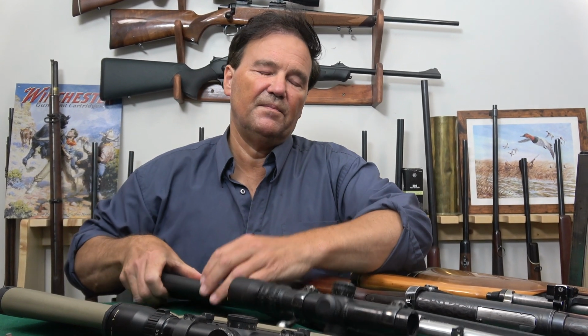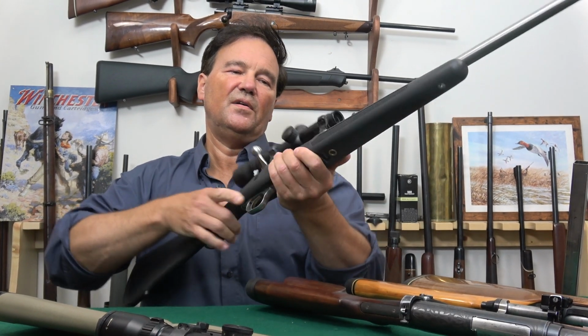It's a powerful round, and like all of the 35 caliber cartridges, you've got a significant frontal area, reasonable velocity. Actually, I think everything you would be looking for in a hunting cartridge, and they're a lot of fun to shoot. And on that subject, this one they stopped making, I don't know why.